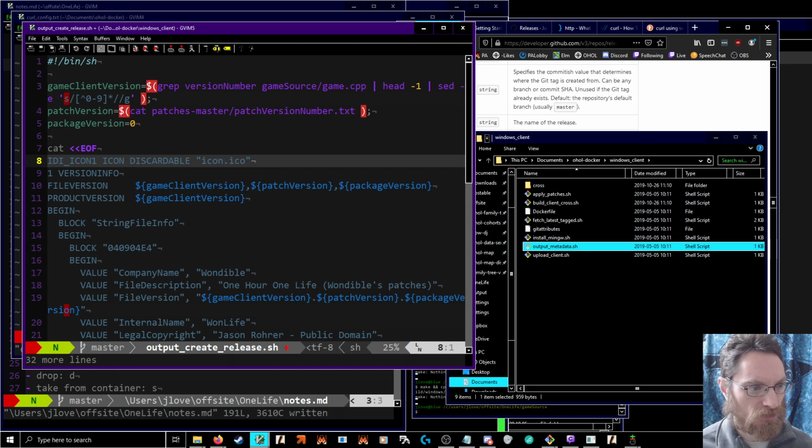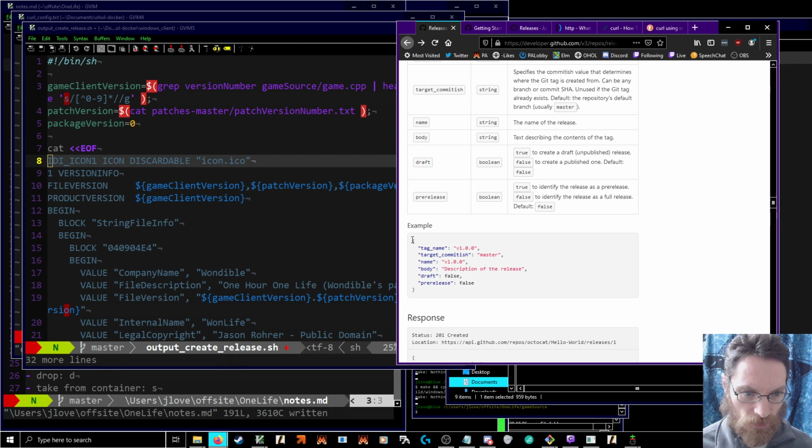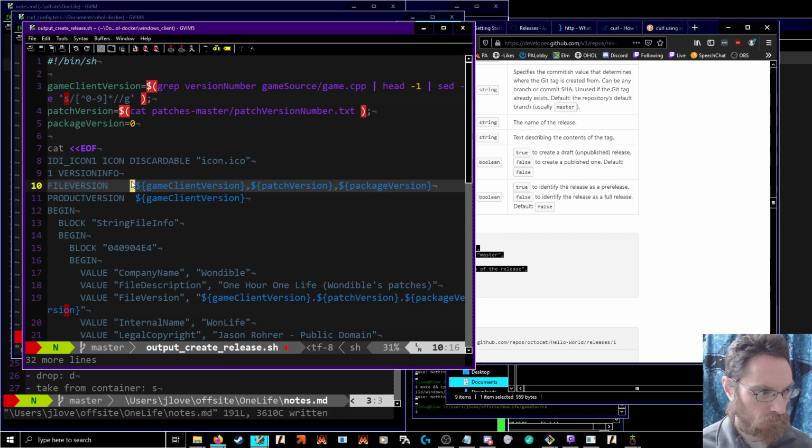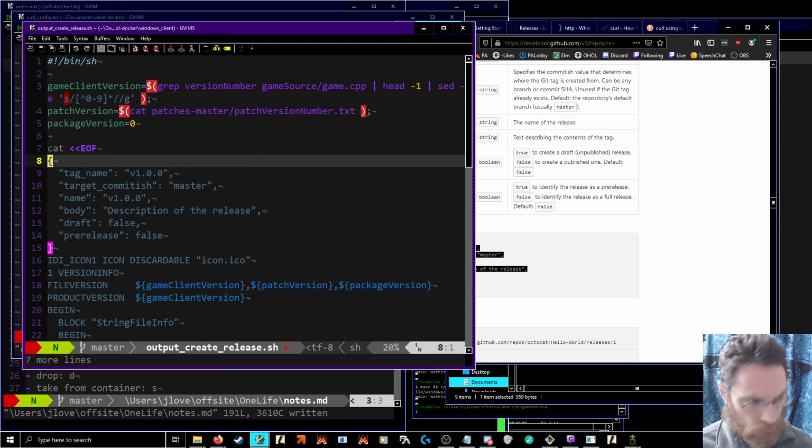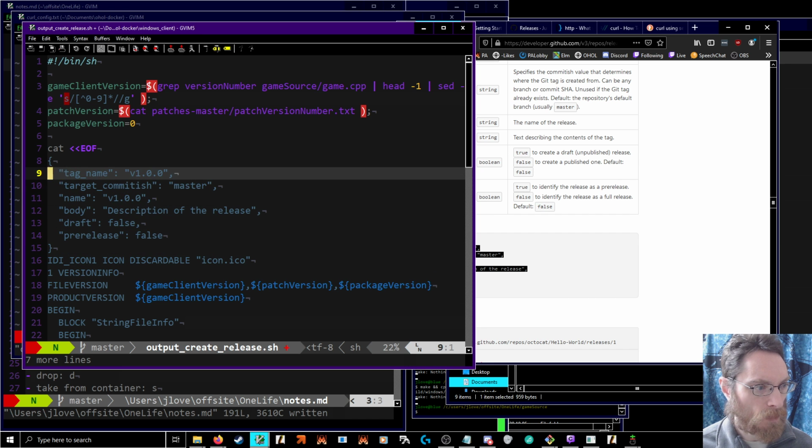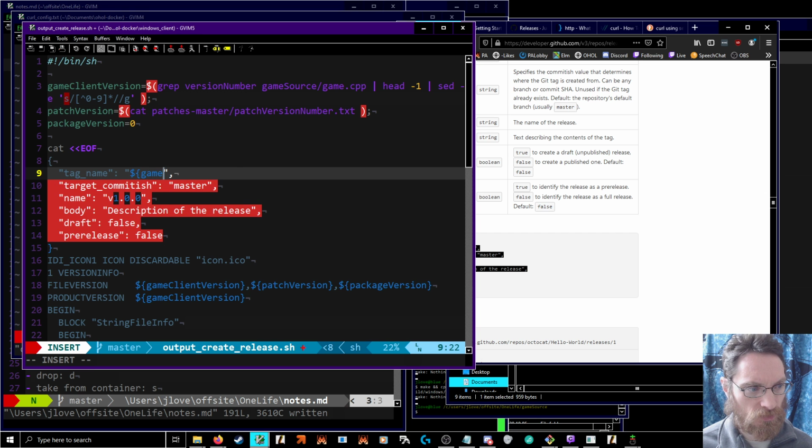So we're going to need those things, and then this is an entirely different format. Tag name, which, oh, this expects to be running in an environment. Well, I could have my current directory there and all over. Because this would normally be game client version, patch version.